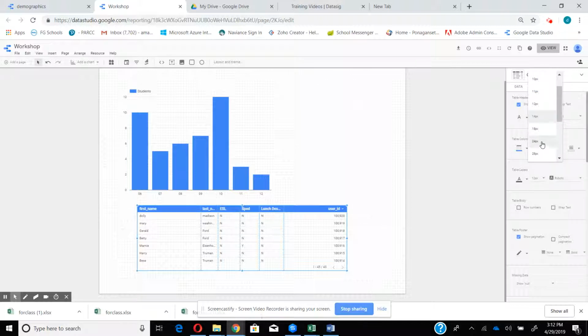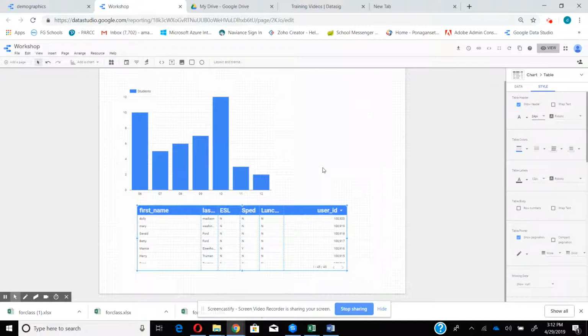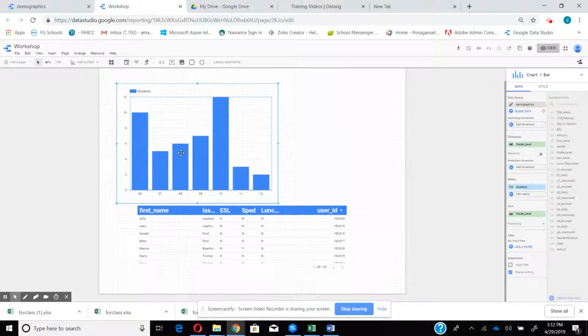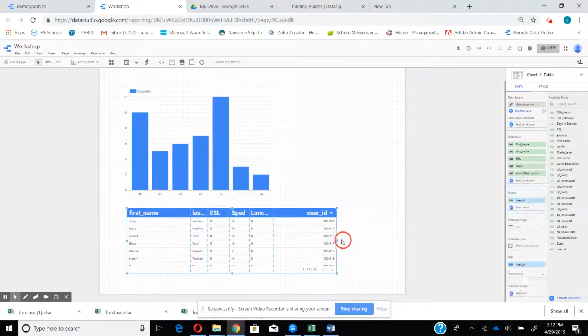So I'm going here and making things a little bit bigger so it's easier for you to see. That's my headers I just made bigger. You can make your body content bigger and so on. It depends what you want to do. So here, having my data, the reason I wanted to show this to you is now I could take this data here and apply a filter to it. And what you will see now, I'm going to take my table, make it a little bit bigger.